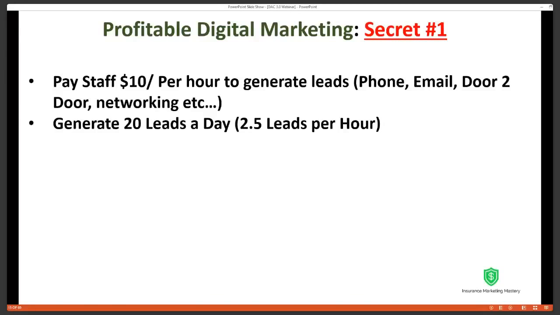Let me ask you, everybody that just commented, how many of your staff do you think generate 2.5 leads per hour when they're trying to generate leads? I'm not saying they're getting 20 in a day, but how many of your staff members are getting at least 2 to 3 leads an hour? One of them, 2 of them, none of them? I want to see how many are getting that many leads per hour. All right, let's see. 0, 0, none, 0. And I'm not trying to bash your staff, guys.